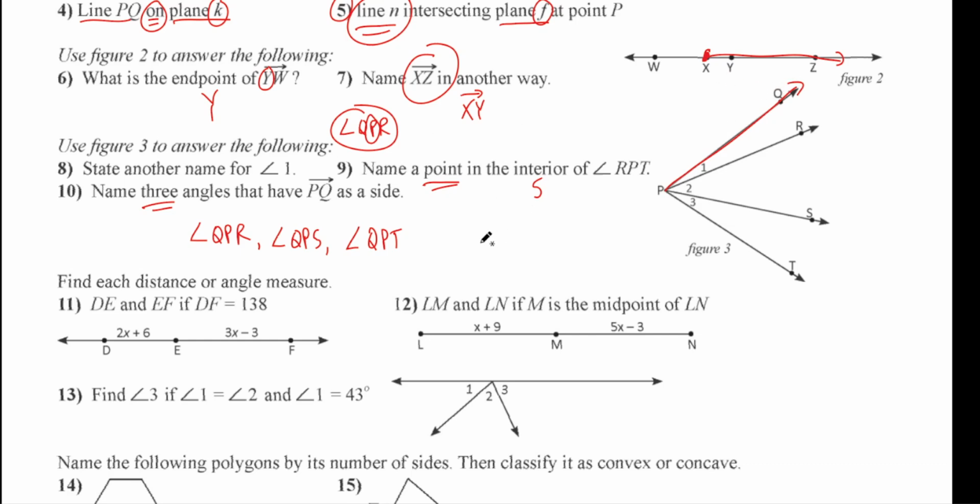So again, I think we struggled with that a little bit. It's been a while since I graded these, but it seems like we struggled with that one. But it's really not that hard at all. Read the instructions. It says name 3 what? Angles. So you've got to have some angles here. See the symbol in front of it? The angle symbol? Make sure you put that there.